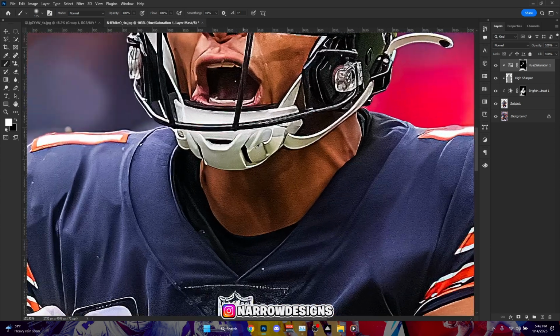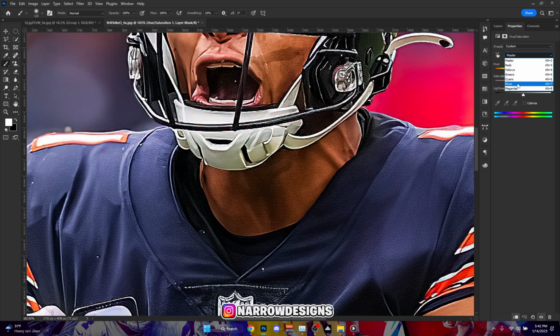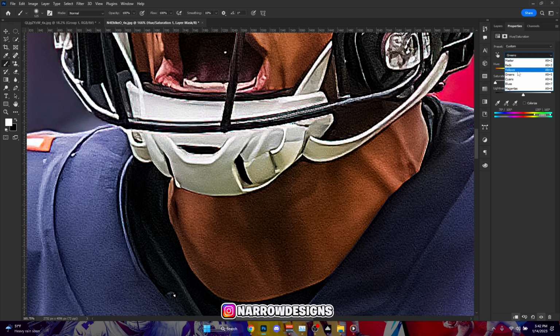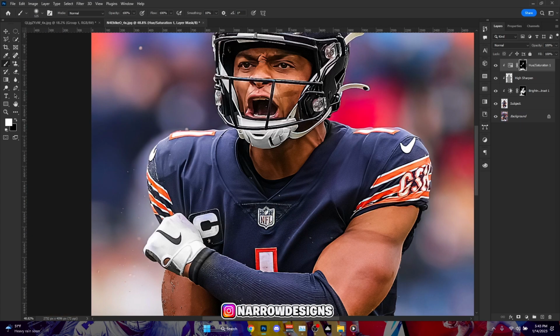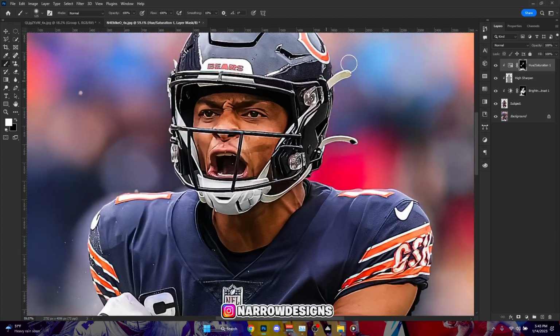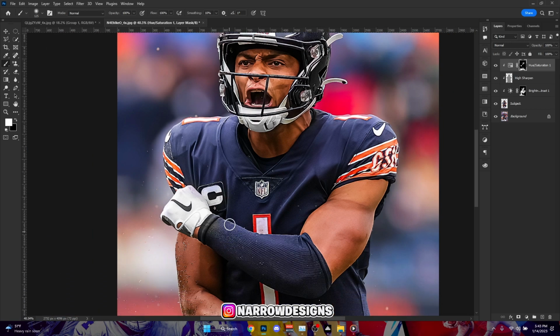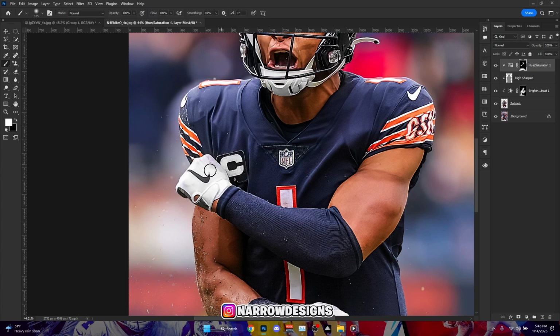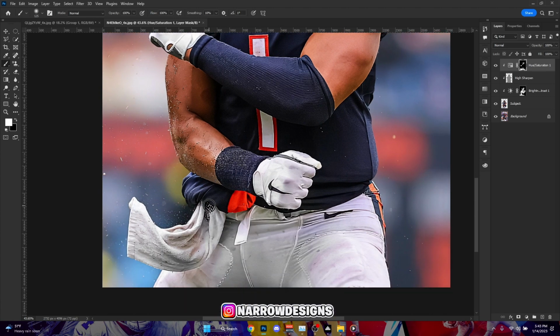And then there could be some greenish tones here, so we can lower down the greens as well, and we can paint that as well. Or sometimes it could be yellow. Yeah, see, sometimes it could be yellow, so paint those as well if you want. So I'm gonna paint those. There you go.